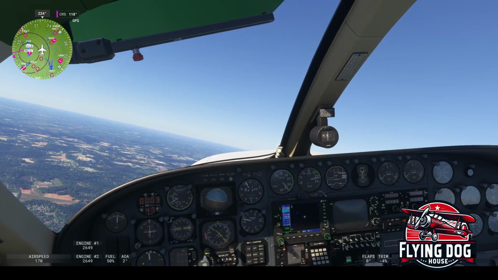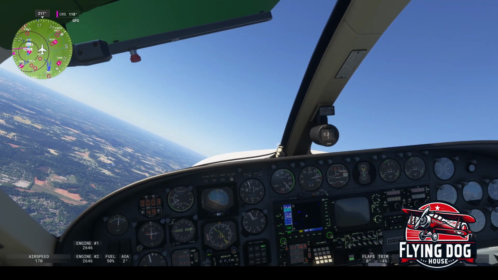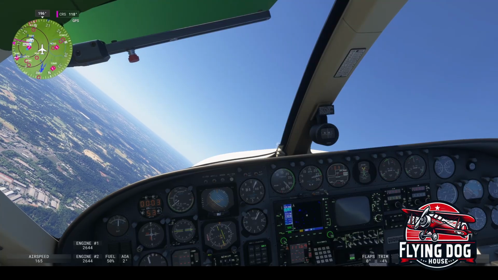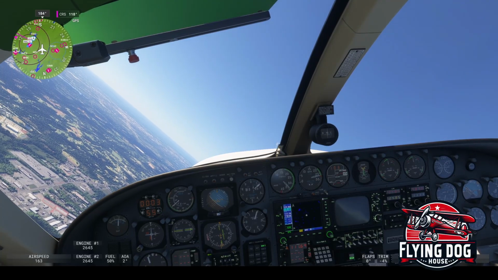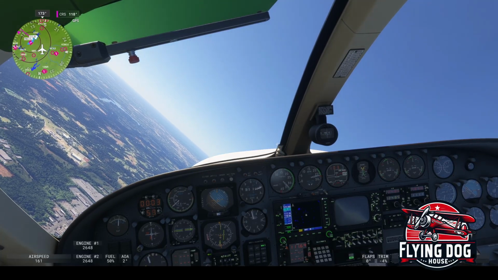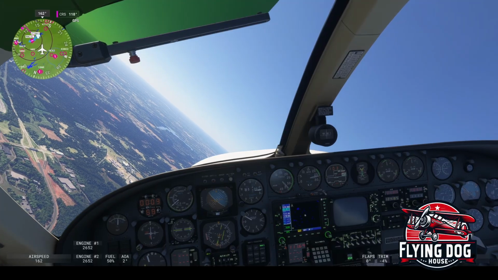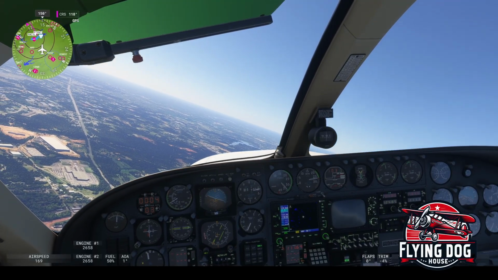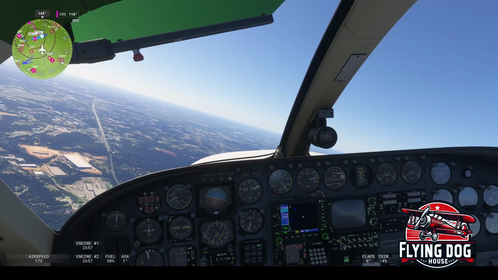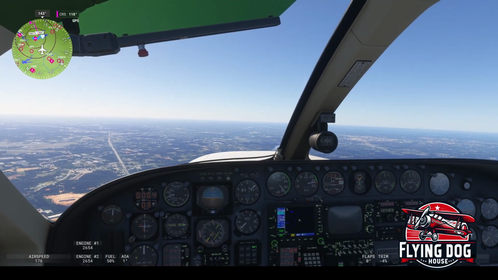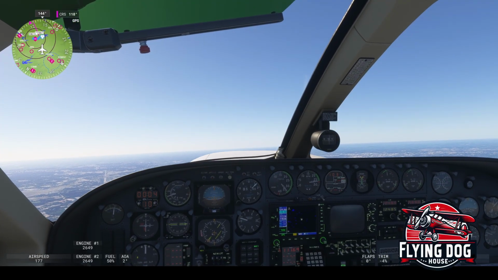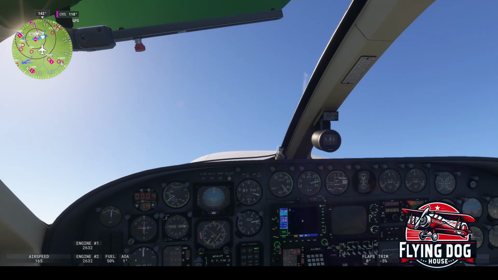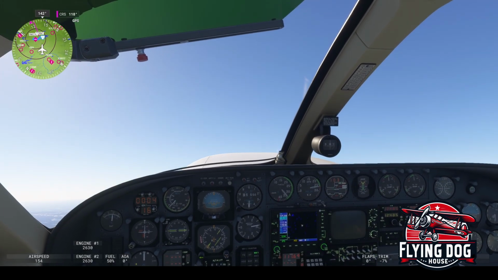Okay, we need to pay attention and go ahead and get our turn completed here to 145, and we are continuing to climb. Start rolling down here. Trim jacked up again.